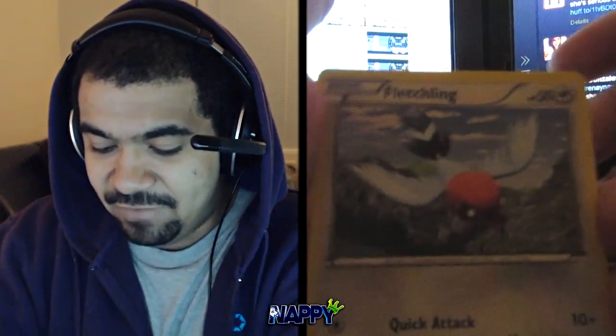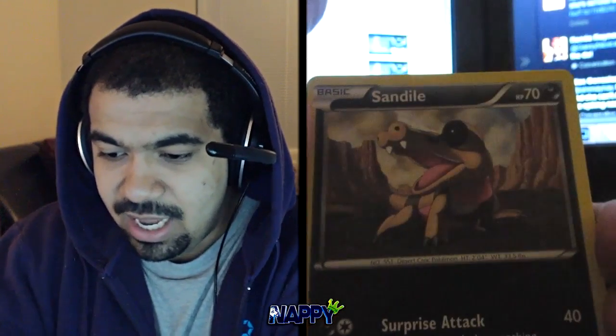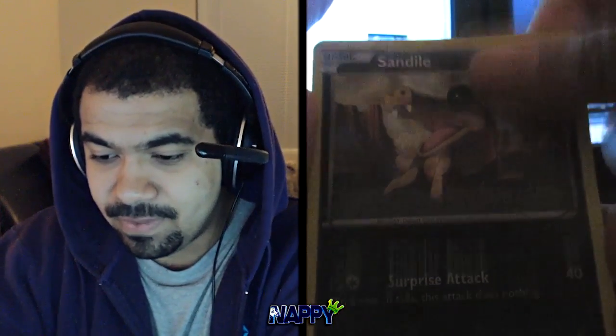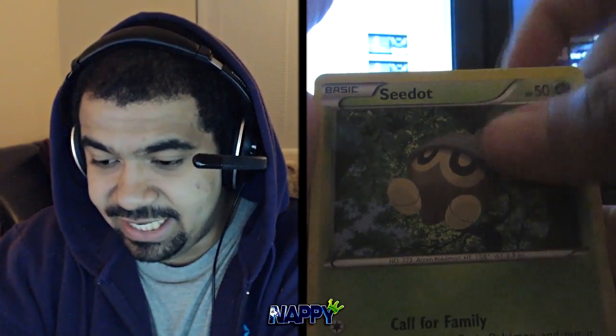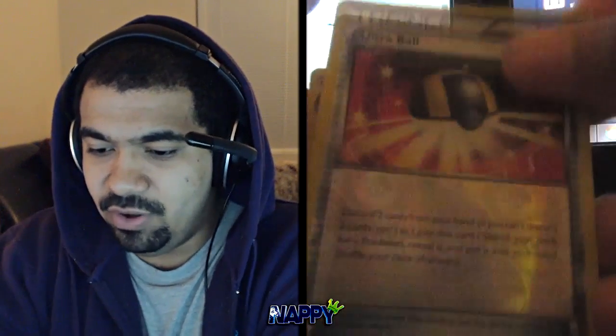Up next, we have a Fletchling. Then we have a Shinx. Then we have a Sandile. Then we have a Seedot. Then we have a Pidgey. A Reverse Holographic Ultra Ball.